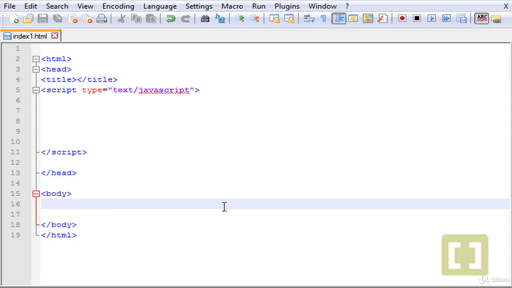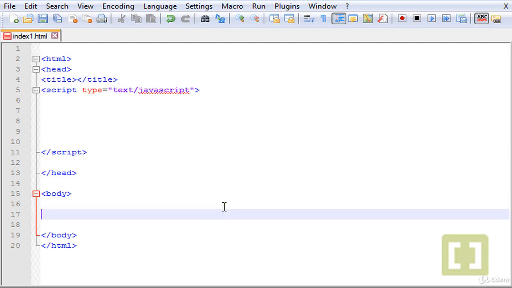So this is how the document object model is created, with child nodes and parent nodes and elements on a web page. During this lecture, I'm going to show you how to access and change on the fly with JavaScript all the elements on a web page or on a DOM structure.